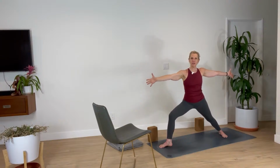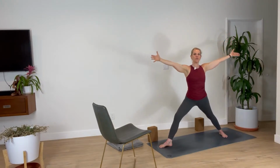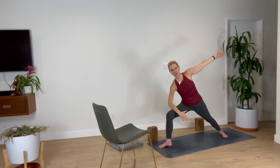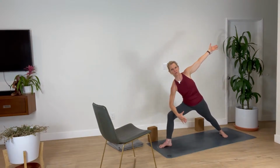We'll take a little bit of a break with the arms overhead in a V shape, straightening that front leg just for a beat. Grow as tall as you can and take this height with you, paying close attention as we bend the front knee to head back into our warrior pose. Now take your left forearm across your left thigh. Right thumb up to the sky. There's a karate chop with that forearm so we don't scrunch and we're not letting that hip swing out. So hug the left hip, karate chop, and grow some space between your shoulders and your ears.